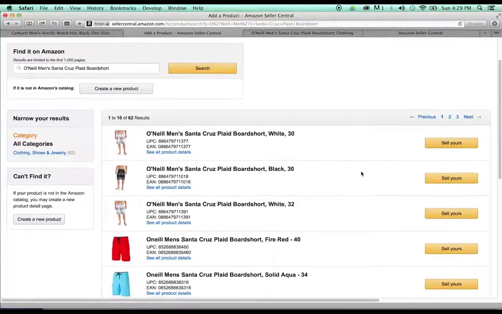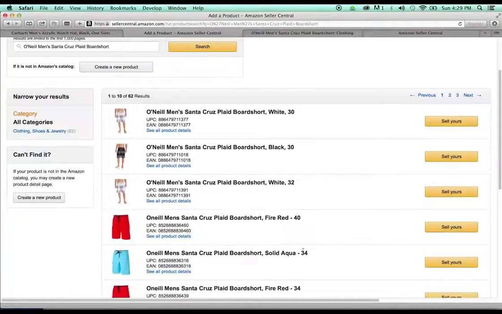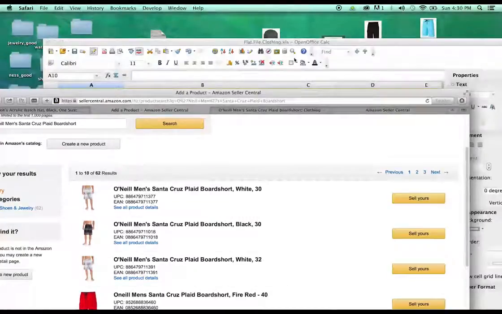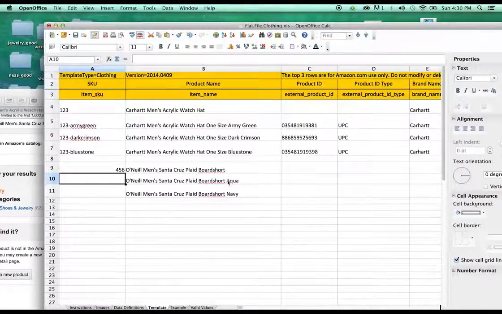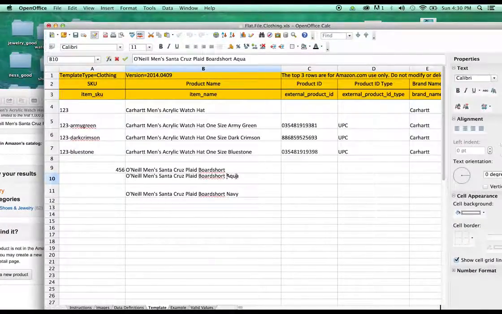They either did not want to bother with making their own unique listing for the solid colored board shorts, or they did not revise the existing listing to remove the term plaid from the product name. We're not going to worry about this and instead simply copy and paste the UPCs and sizes needed into our flat file. However, when uploading products to the Amazon catalog, make sure to list your items properly. This says 34 solid aqua.